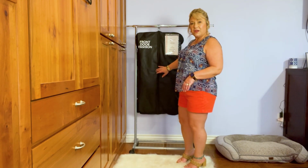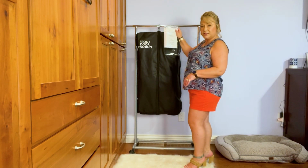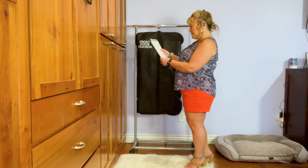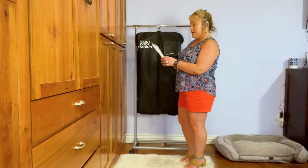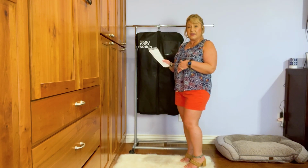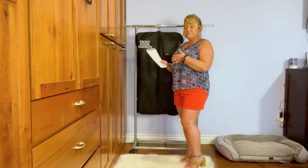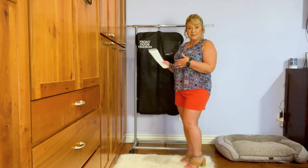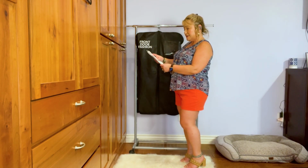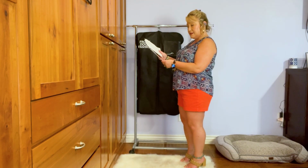When you look at it right from the beginning, you have a slip that says, "Hello, gorgeous. These outfits have been hand selected for you. We hope you enjoy them." These were literally hand selected for me by a stylist who I have been texting back and forth long before I even got my box. And on the back side here is the invoice telling you how much everything is.